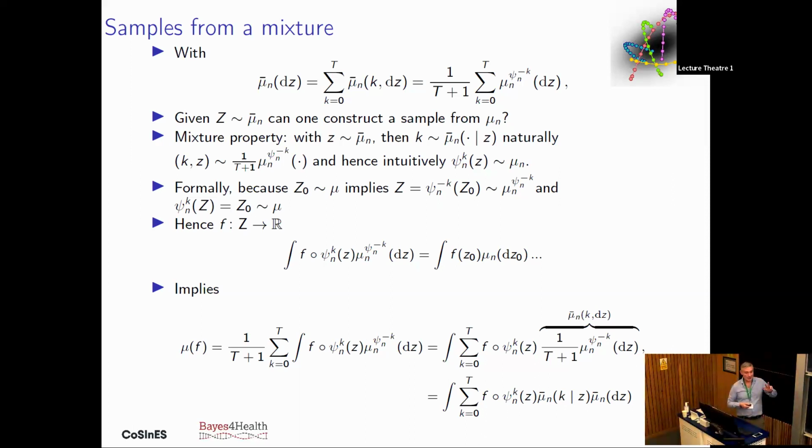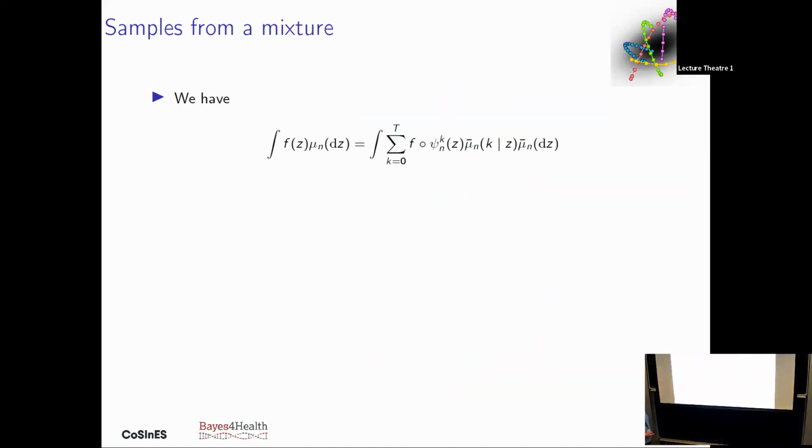That's easy. It's now sort of clearish that we can go from mu bar to mu, and that this allows us to, once I've got samples from mu bar, to estimate expectations with respect to mu by using all the samples along the snippet. Okay, so that's the, these are the only things to remember.